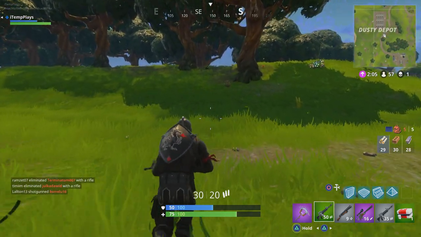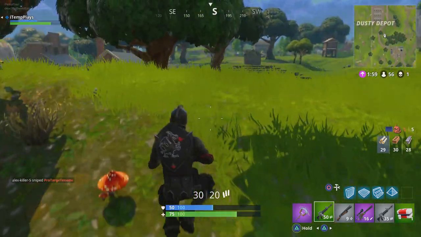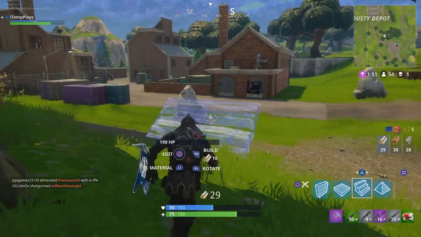The closest place to Dusty Depot to go and get kills would be Salty Factory. Not the official name, still, we're trying to make it work. Oh, I mean, I've only got 29 wood here. This could get difficult. There's a scrap guy. Someone died, look, right behind that wall. He's looting.